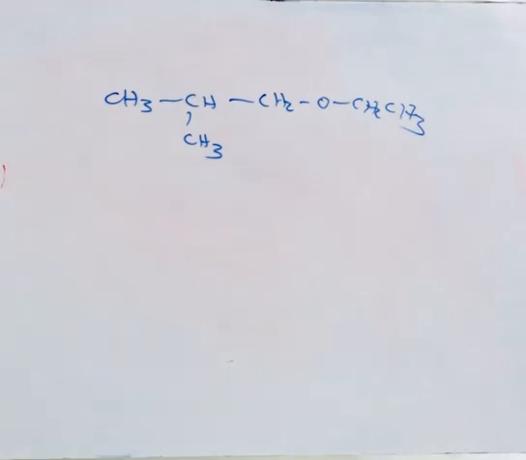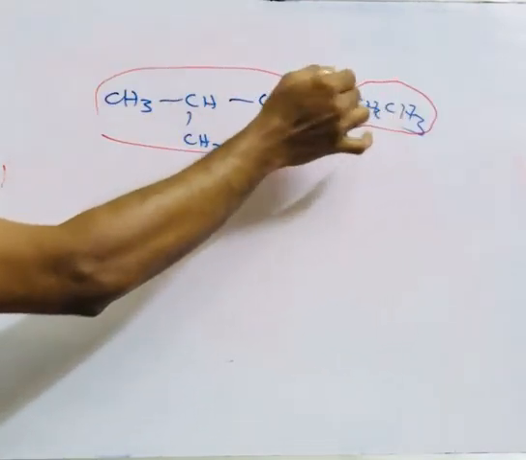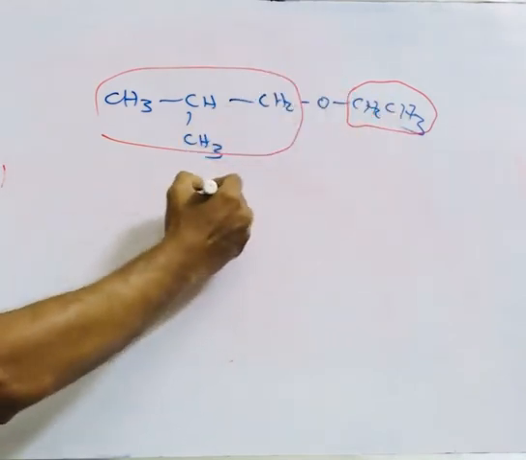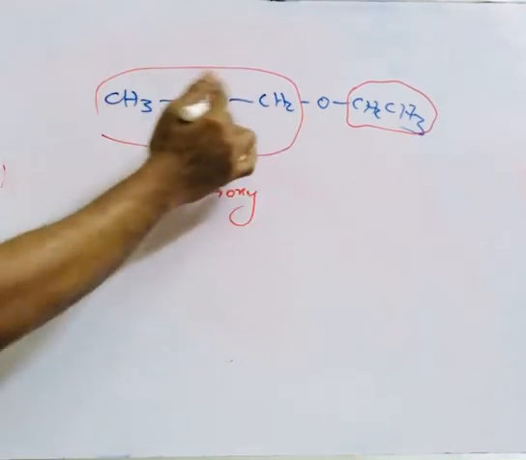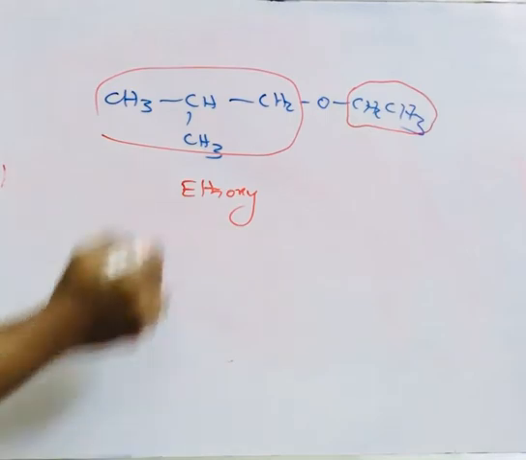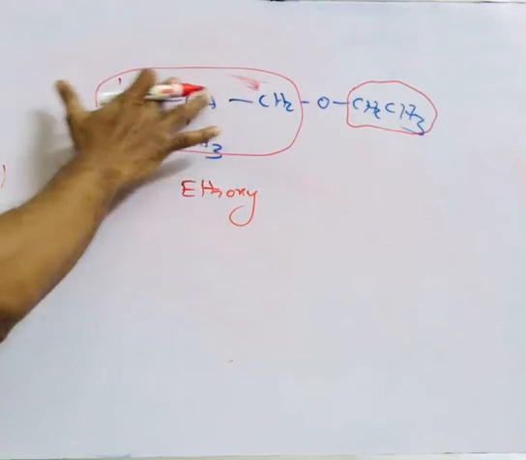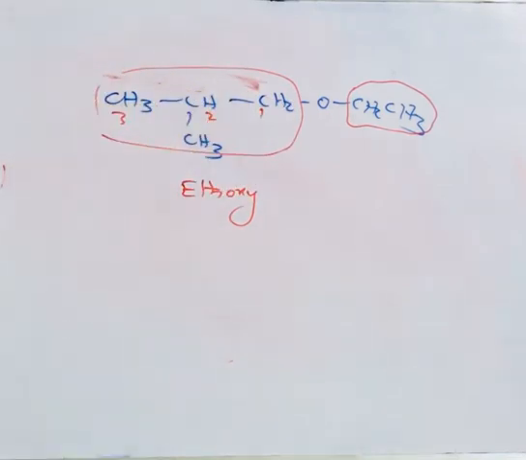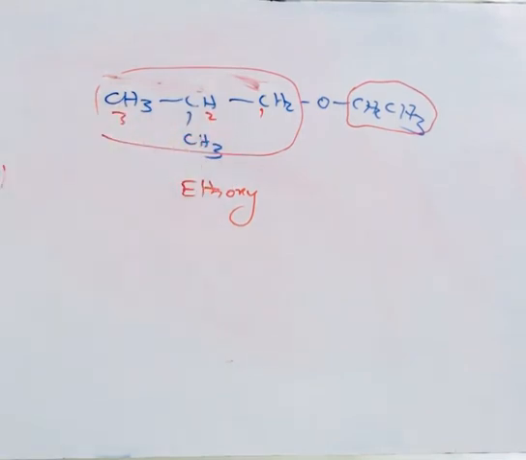So you can now identify what the 2 alkyl groups are. This is one alkyl group and this is another alkyl group. This alkyl group you can add O to because it's the smaller one, so you can write ethoxy. Ethoxy, then alkane. How many carbons does this alkane contain? That is what we need to say. So 1, 2, 3 carbons, or you can put the numbering this way: 1, 2, 3. 3 carbons is the longest chain, so it is propane. At 2 position I have a methyl group, 2 methyl propane.